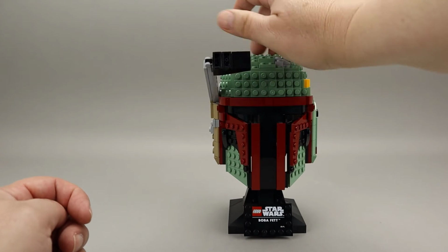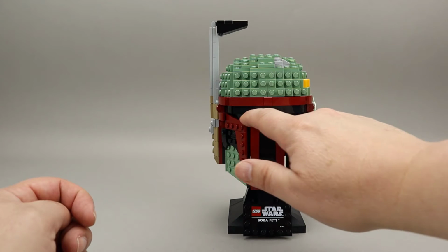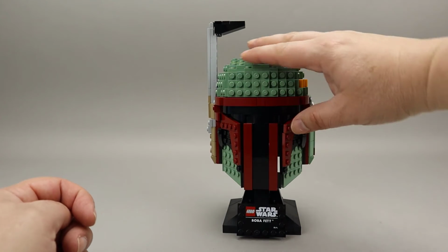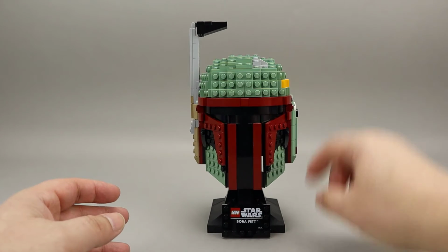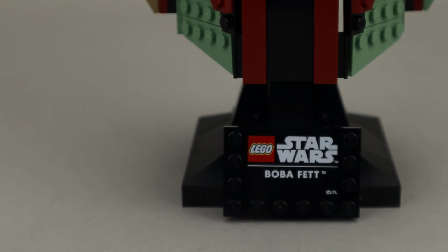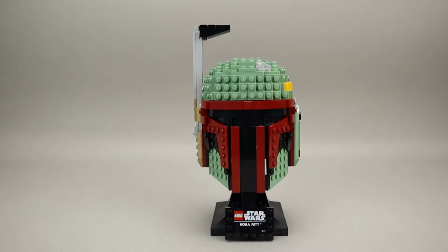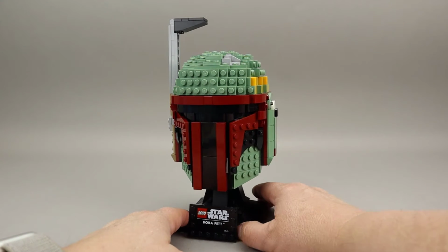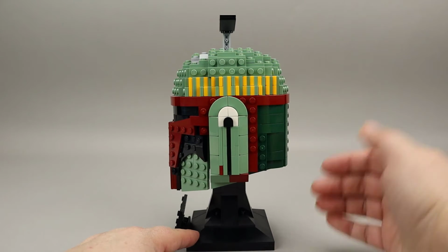I like the way the front is textured here with the slope here and then the black area here for the eyes and then the sculpting here in the front. This is all done with panels that clip into place. The plaque down here is printed, so that's nice. This is the only helmet from the Star Wars helmet collection that does not have any stickers. The other 2 do. They all have this same base here that connects.